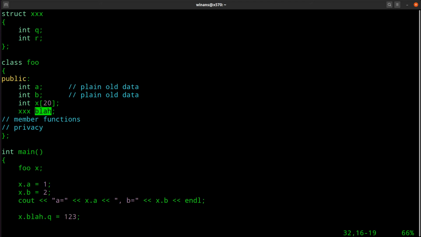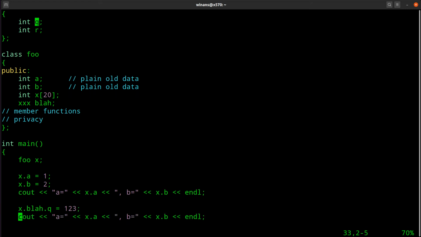And that makes sense. If x dot a is the name of this variable in here, well, then x dot blah must be whatever this is. And since that's a structure, I just put another dot over there and I put the field down there and I just keep on going. This can go on forever. 80 levels deep, a dot b dot c dot d dot e dot f, whatever it takes, you can do that sort of thing, all right? So to show you that I'm not lying, let's go ahead and print this out.